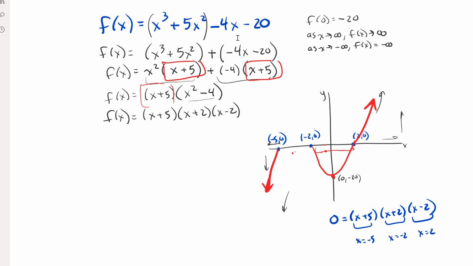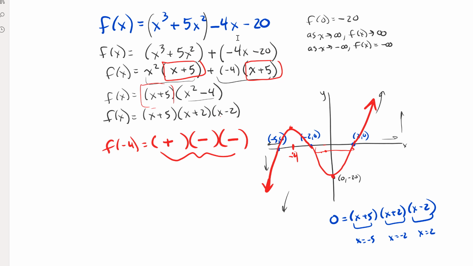In between negative 5 and negative 2, just pick something in there. I don't know, like negative 4. So what is f of negative 4? And let's worry mostly about whether this comes out to be positive or negative. If you put negative 4 into x plus 5, you've got negative 4 plus 5. That's a positive number, positive 1. Negative 4 plus 2, that's a negative number, negative 2. And when you put negative 4 into the final one, negative 4 minus 2, that's negative 6, so that's a negative number. When you multiply these three numbers together, you're going to end up with a positive number. So somewhere up in here, when you put in negative 4 for the function, you're going to get a positive y value. And so we're going to get behavior something like this.